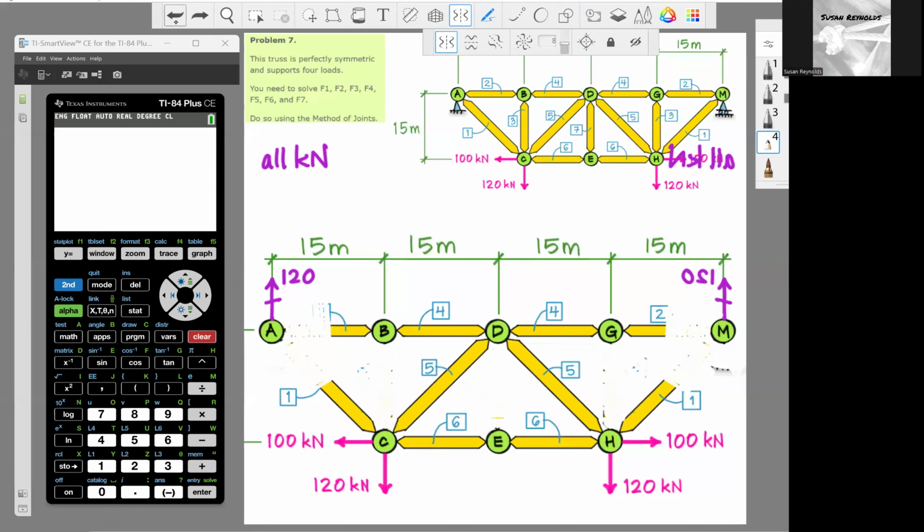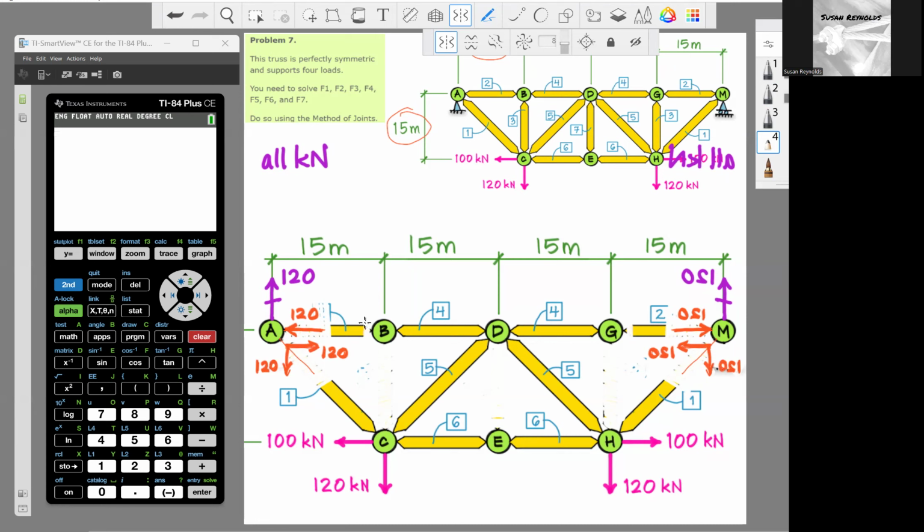So I just start out with the lines, as you know. So there is a horizontal force and an inclined force. I need to balance out the 120 vertically. So I'm going to do 120 down here. Looking at my geometry, I've got the 15 and 15. So if this is 120 down, I need 120 rightward. So I've got to pull components of 120. Member 2, therefore, is a push, and that one is equal to 120.